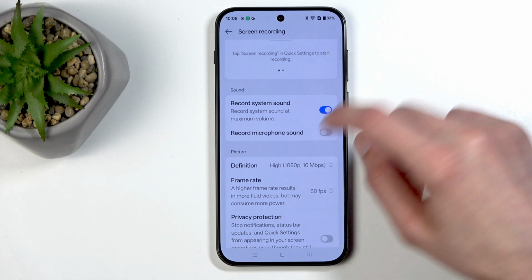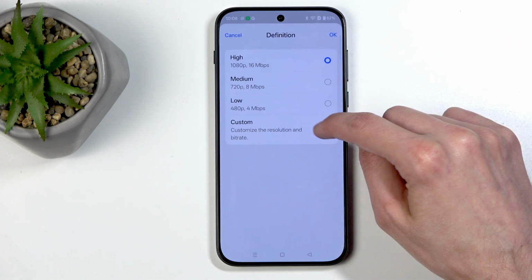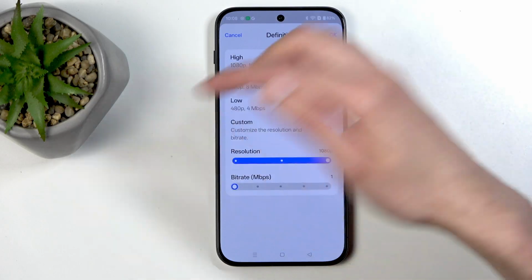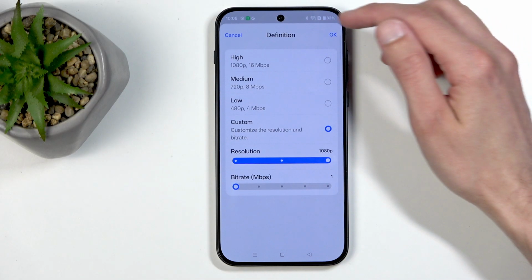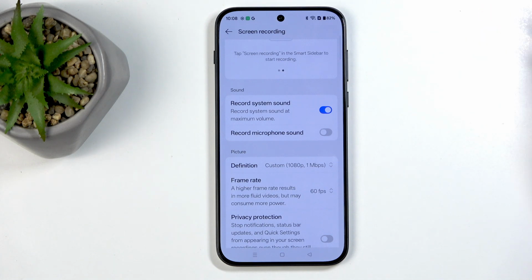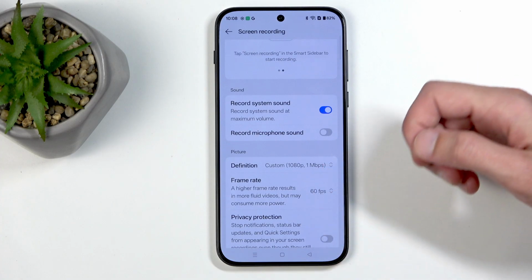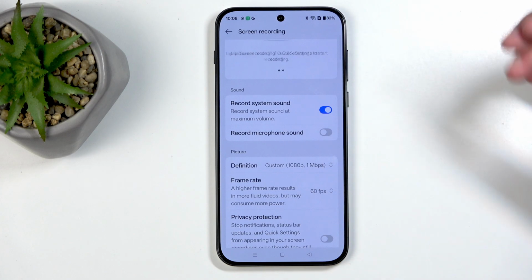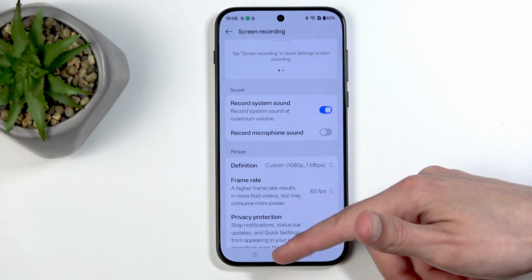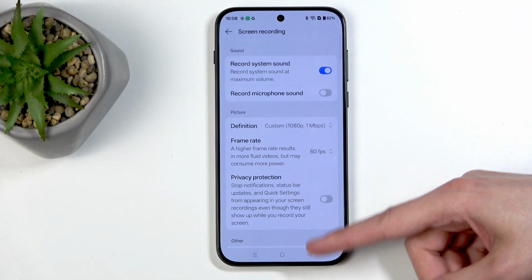And I don't know if I will be able to show this, but I will try to show you how this looks like at the most awful kind of example. So I'm going to select 1080p but 1 megabit. This should show us how this will look like. So anyway, let's close this up. Actually, before we do, let's quickly check other things.